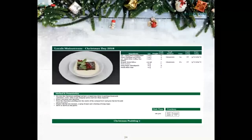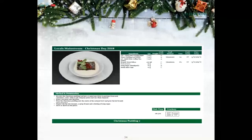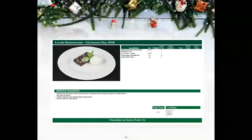The red currants and the mint really do make this a lot more festive, a lot more Christmas Day. People are coming out for a special occasion, so make sure we put on the correct amount of items on the plate. If it's expected to come with red currants, we are putting red currants on each dish. A vegan option is the same as the festive fare.